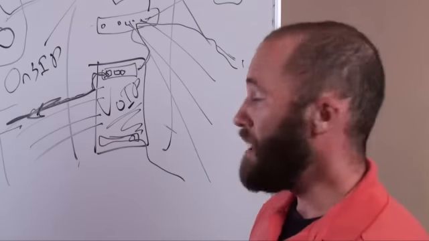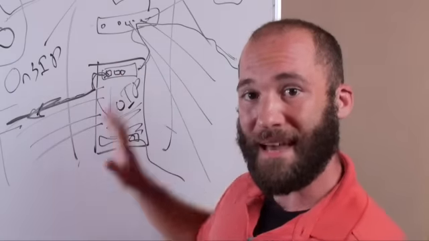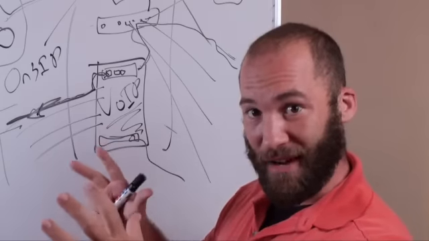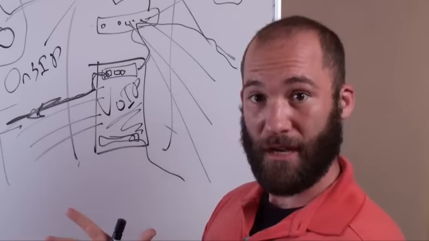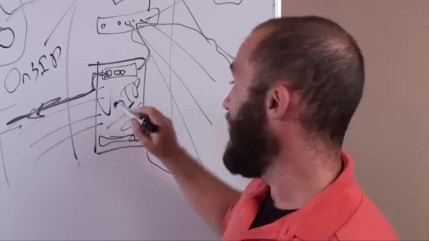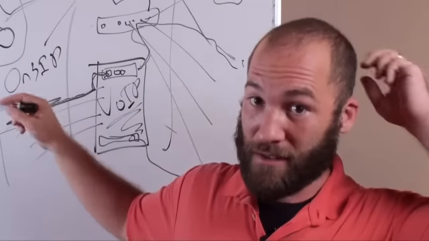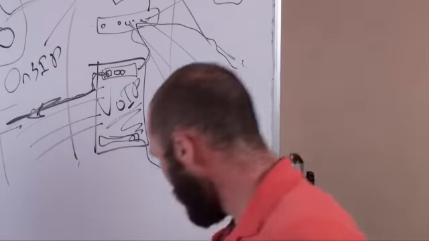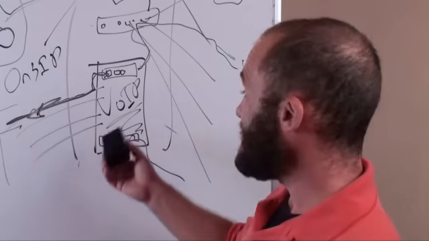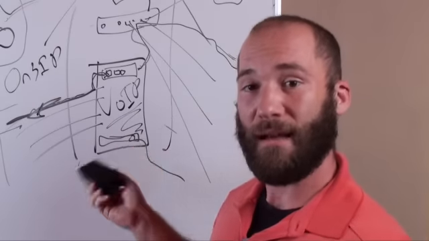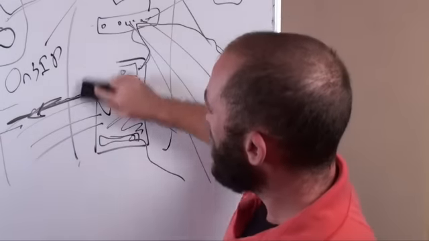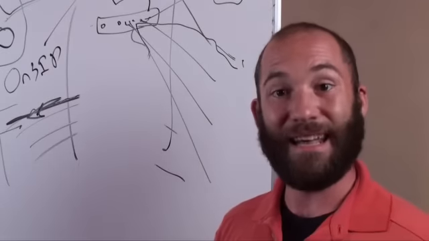So in this model, your voice over IP server basically replaces the PBX that you would have before. Before, you had a special electronics device called a PBX that routed all your telephone communications. Now you have a voice over IP server, all your voice over IP devices connect to it, and then it is the one to route calls out to the outside world. Now here's something that's really, really cool, and one of the most wonderful things about the voice over IP system: now that we're doing everything over IP, now that we're doing everything over an Ethernet network, this voice over IP server no longer has to be in our building.